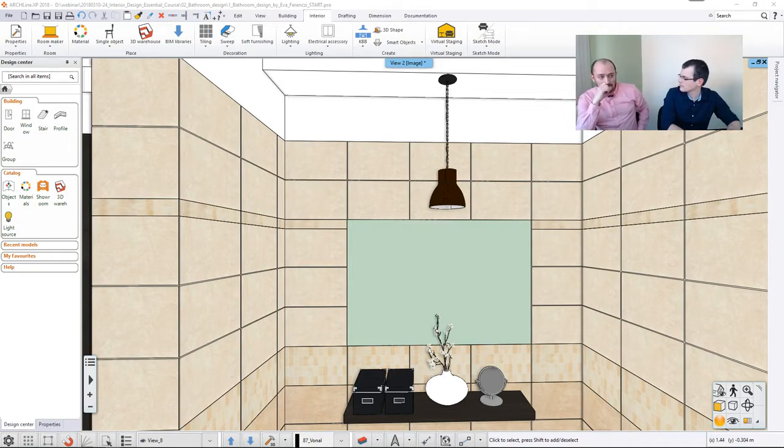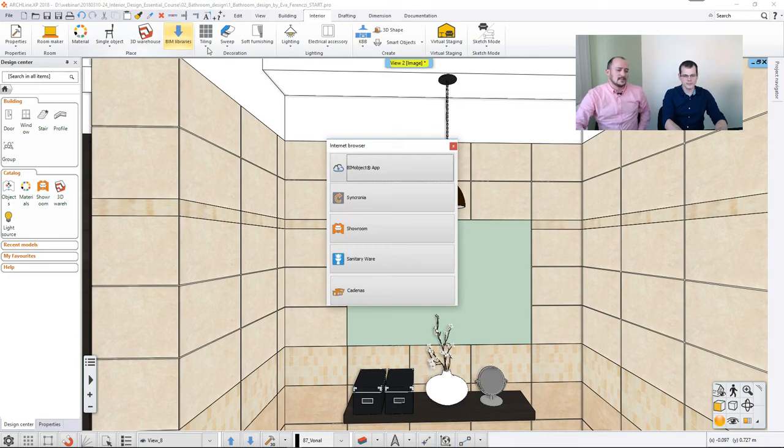But if you would like to go for sure and you would like to just pick up something from a manufacturer, it's always worth trying first these BIM libraries. BIM object could be a good source. It's mainly for building parts or building structure, but you will also find many other things, decorative items as well, and sanitary ware a lot.